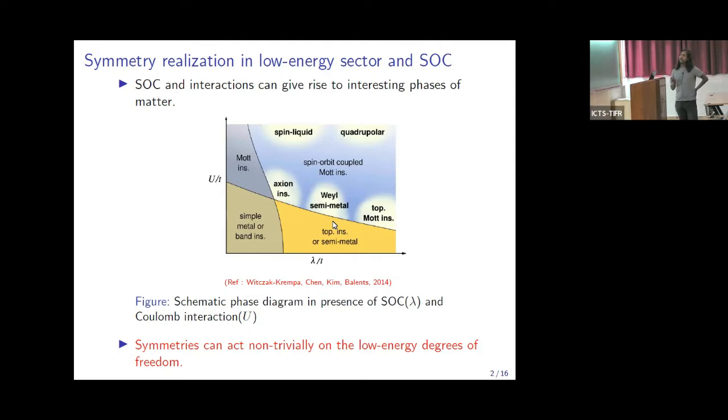And in many of these phases, symmetry, and especially the implementation of symmetries on low energy degrees of freedom, plays a very crucial role. Given a system and its symmetries, it really depends what the low energy degrees of freedom are and how the symmetries are implemented on them. And it can have non-trivial consequences on what the different phases are that can be realized. I'll be demonstrating in the specific model that we'll be talking about these two points, that how the spin orbit coupling interactions and different symmetry implementations give rise to new phases.